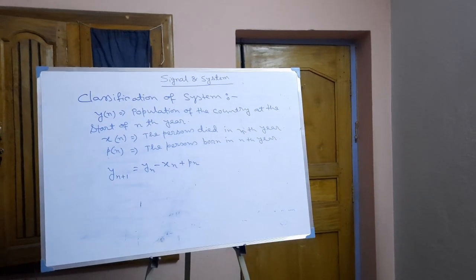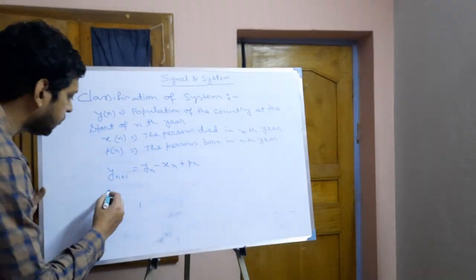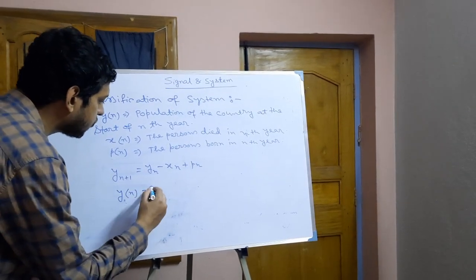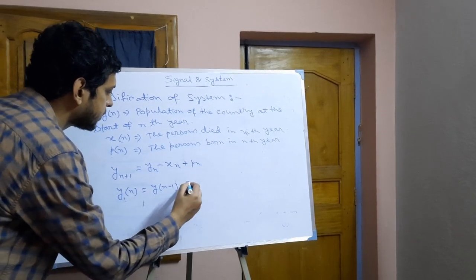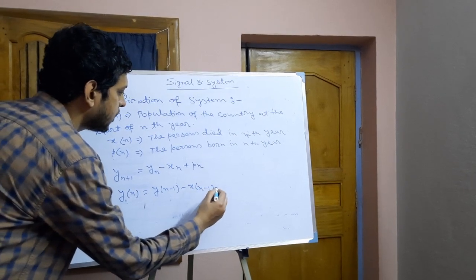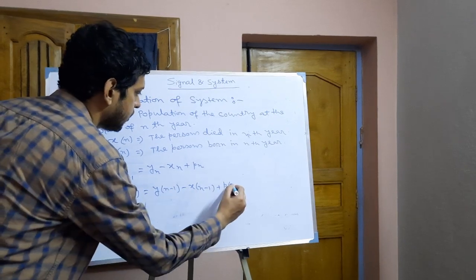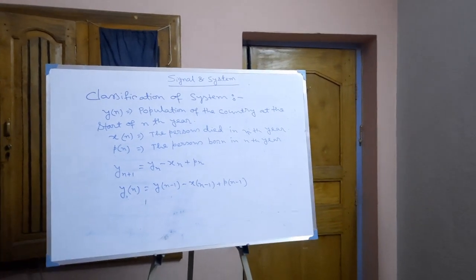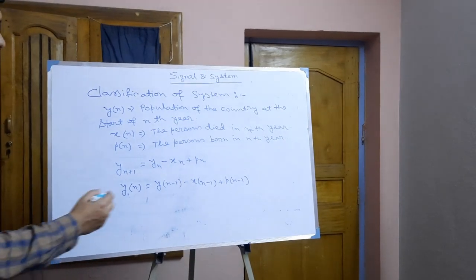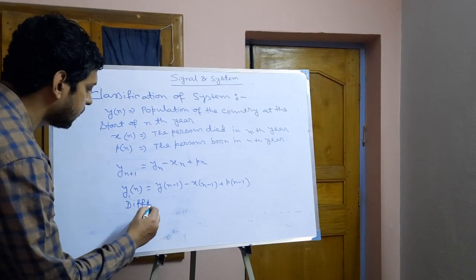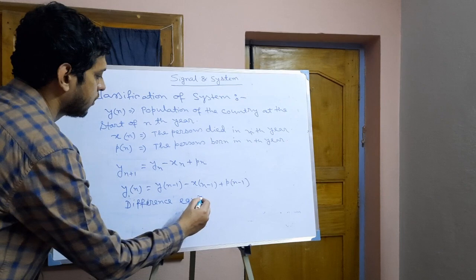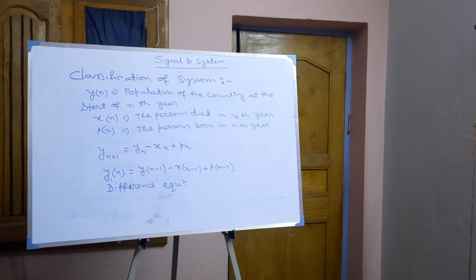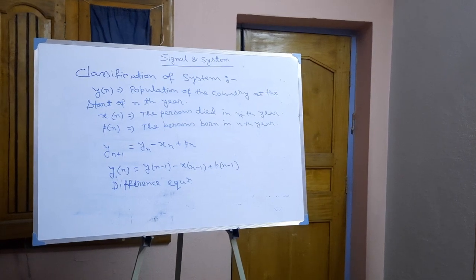Now we can go one or two steps up or down. That is Yn, we can write it as a subscript or in bracket. Y(n+1) equal to Yn minus Xn plus Pn. Okay. Now n will only take some integral values. Now this equation is called the difference equation. In RC circuit, the governing equation was a differential equation, but we will call this equation a difference equation.